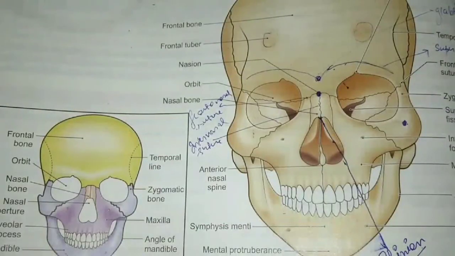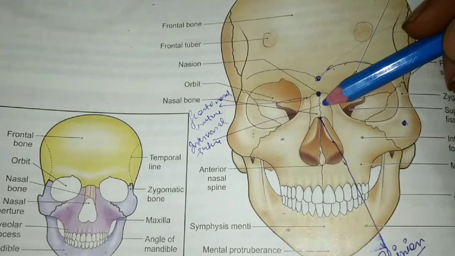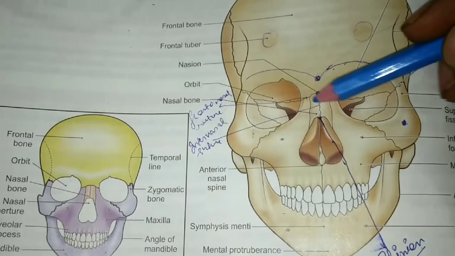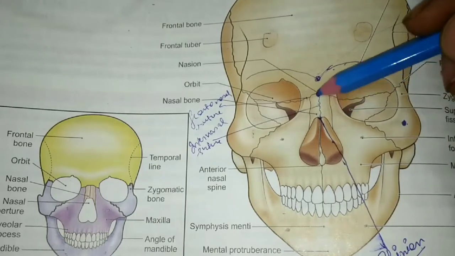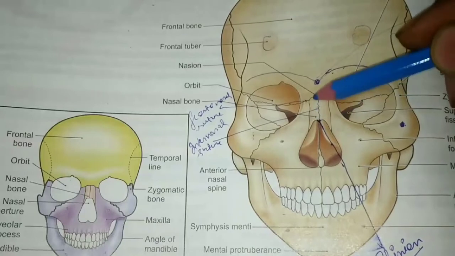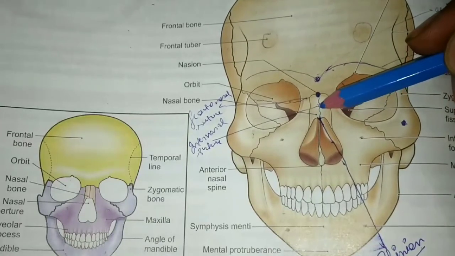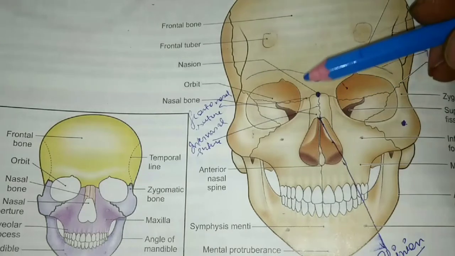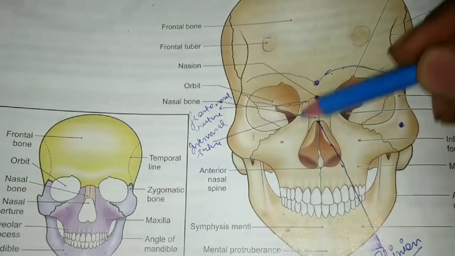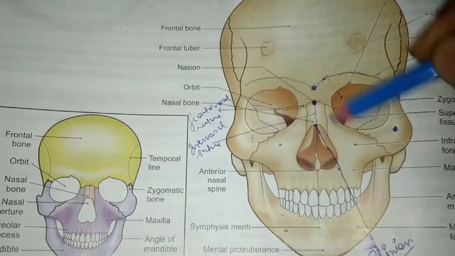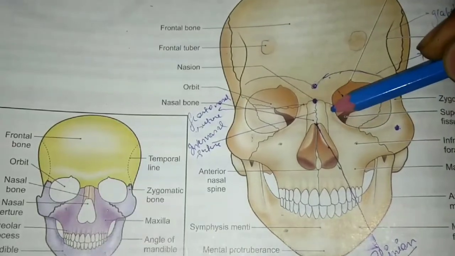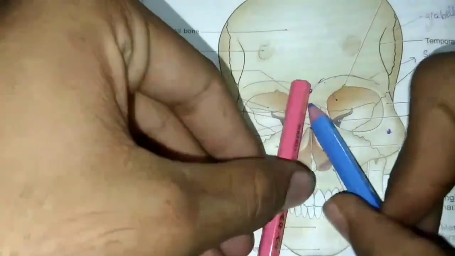Okay, so let me explain all the features of the anterior bony aperture of nose. First one was anteriorly with the opposite bone at the internasal suture. These are the nasal bones which meet at the internasal suture. This one is the anterior relationship. Now posteriorly by the frontal process of maxilla, this one is the frontal process of maxilla. So you can easily visualize this, that the nose is somewhat triangular in shape.